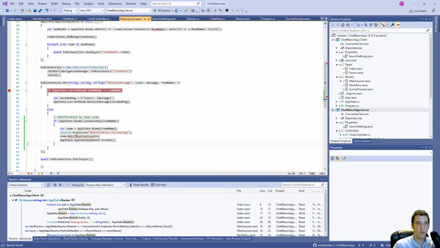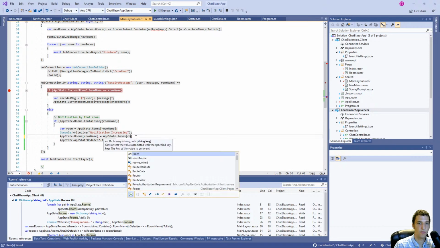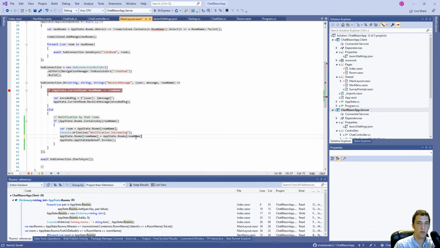So we're going to do app state.rooms room name, and that takes in an integer, right? Because we're mapping the string to an integer. So we're going to do app state.rooms room name +1.